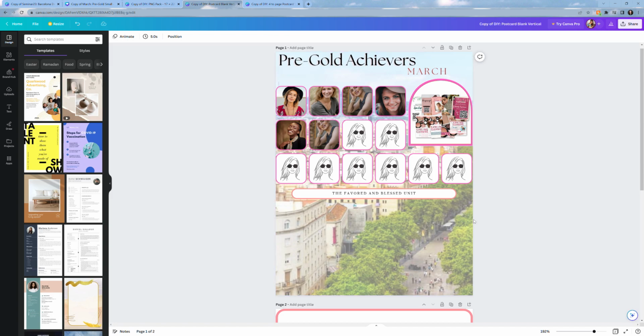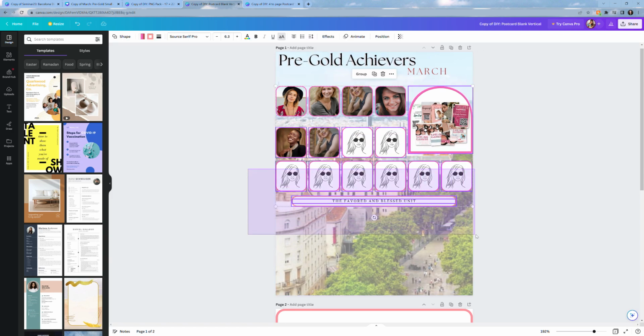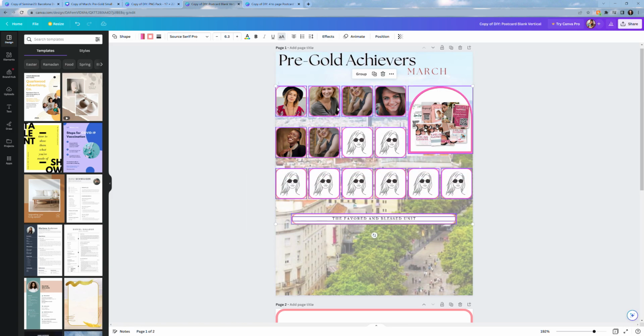And of course, you could probably use the horizontal postcard, but let's pretend you want to make your life difficult and do this one. All right, so if you want to grab things, like I said, you can make that big purple square. One thing that I like to do is grab them and use the arrows on my keyboard. So I'll press like 1, 2, 3, move them down. Let's move these down, 1, 2, 3. 1, 2, 3. So now they're a little bit more spaced out.